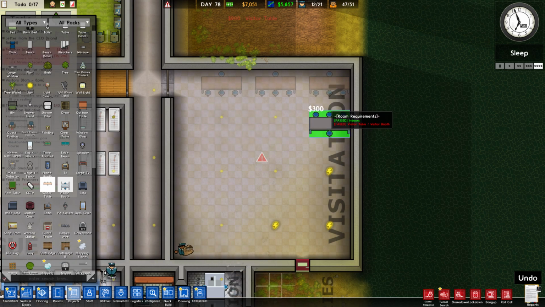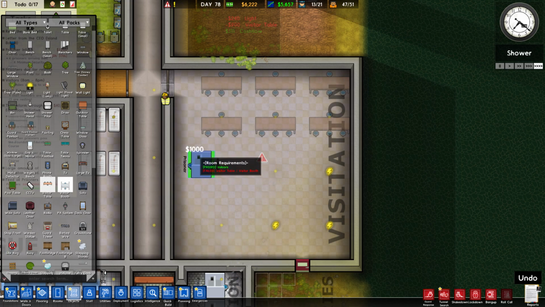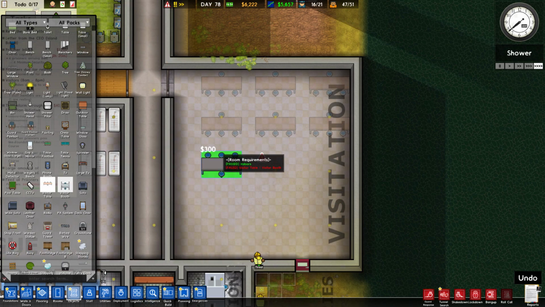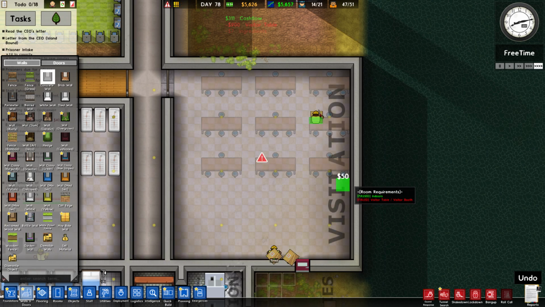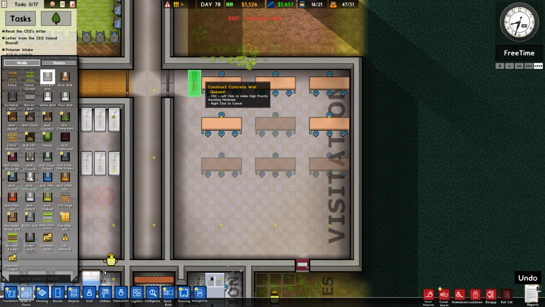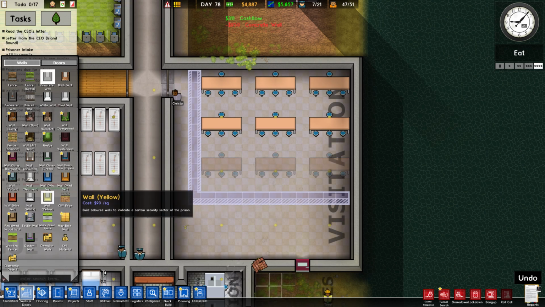I'm trying to think what would be the best way to do this to fit the max amount of people. Maybe we should have... I know what I'm going to do. I don't know if that's going to work though. Yeah, right, I'm going to try it and see what happens. I'm just thinking out loud at the moment. Right, let's put a wall. I'm just trying to split these up. Right, let's do that and do that. So that's going to be a visitation.